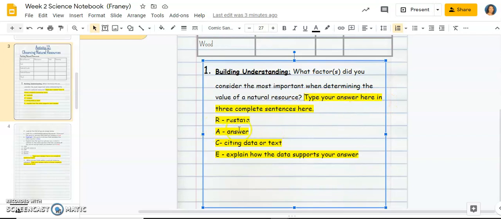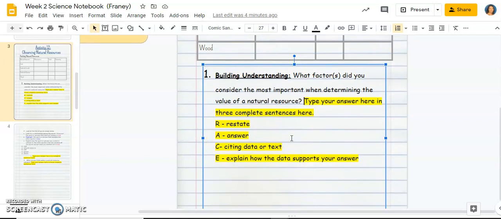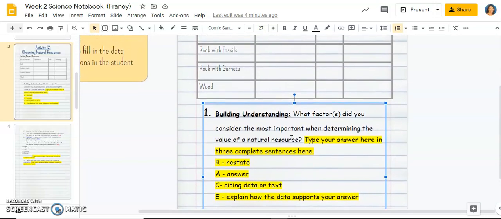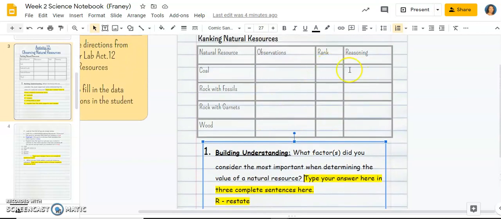And I left this in here for the first time around. If you are an honors student, you'll be doing all 4 of these things to get all the points for your questions. If you are in Science 8, our goal is to get to doing all 4 of these things, but right now, we're really looking for restating the question and answering the question. If you can cite some data, that would be really great. So what that means is you're going to go up here and say something from your data table. So that's your data for today. It also can be text from the reading in the book.